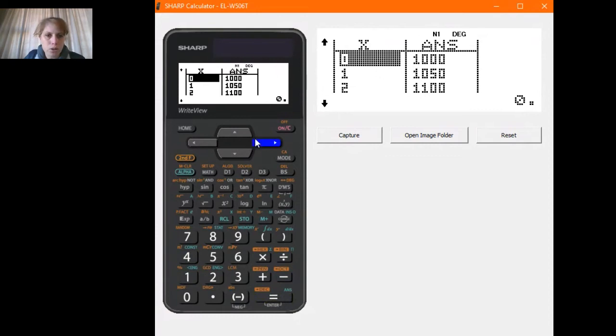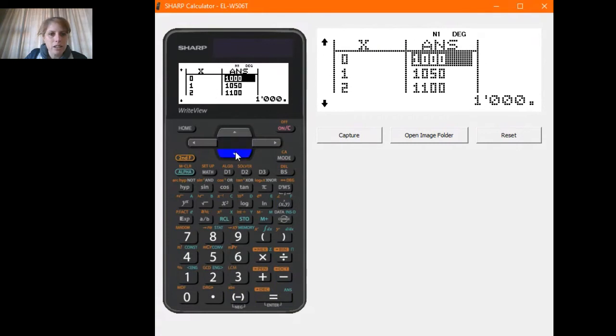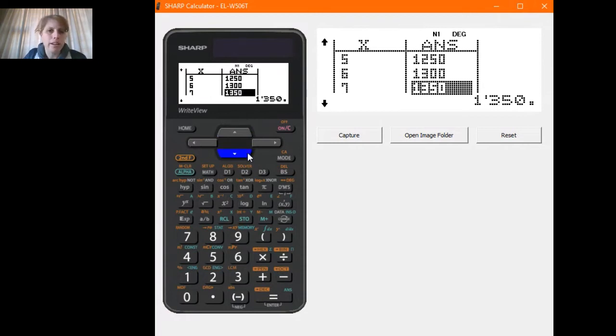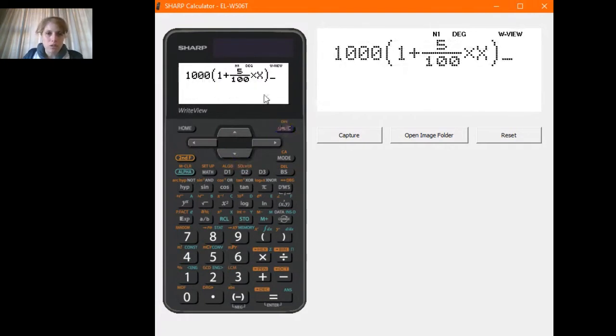All right. So your initial investment is 1,000 Rand. After 1 year, you get another 50 Rand. So you've earned 50 Rand over that 1 year, so your total is now 1,050 Rand. After 2 years, you've earned another 50 Rand, so your total is now 1,100 Rand, and so on and so forth. So you can see we are just adding 50 Rand every single time. And what we can do now is ask our students, when does my money double? So I'm just going to look for the place where it reaches 2,000 Rand. So my money doubles after 20 years. So that's simple interest.